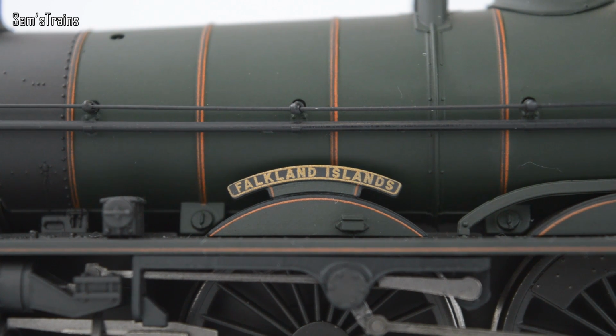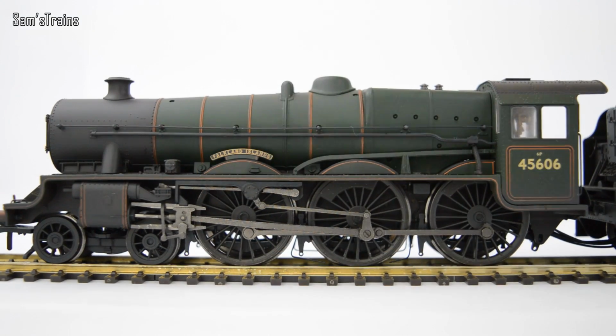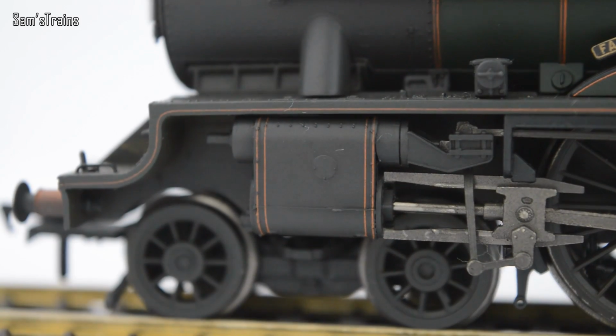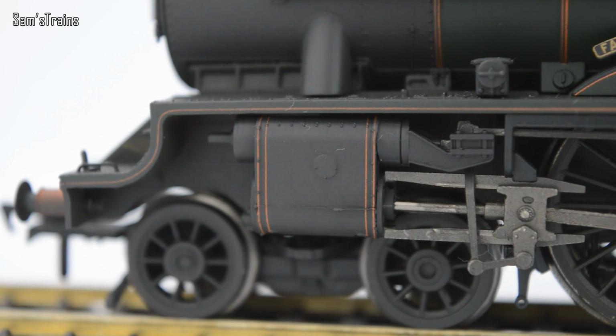And also the weathering seems to have crept onto that as well, which is very nice. The rest of the loco is very nicely lined, of course. You've got some going across the plate here, whatever that is, I always forget the name. And also on the valve chest too, where the pistons are inside. That has the orange lining too, which is pretty nice.